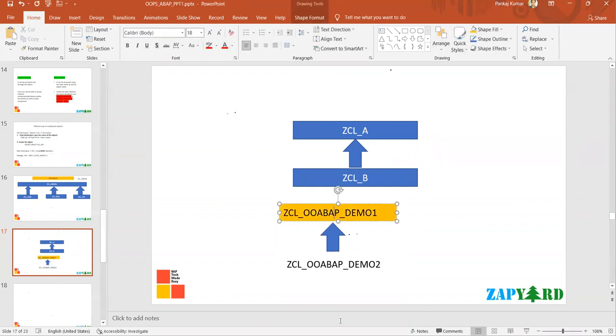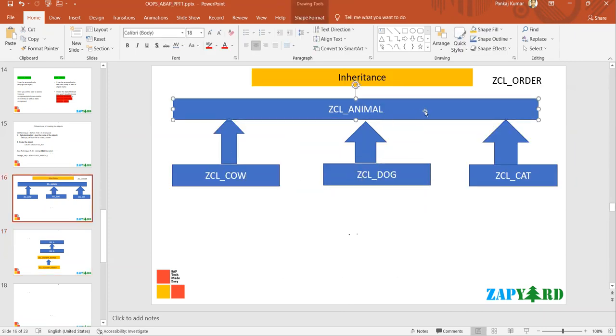How can I do it? There is an option over there in the class builder, so that all the methods and all the attributes will automatically come into this demo one. Whenever you inherit from the animal, all the properties, methods and behavior of this animal are going to come into the cow, dog, and cat, right? All animals will eat, so the eat method and eat behavior will come to all of these. All animals will have some sort of color, so the color attribute is there, but it is abstract, right? The property is clear that every dog and the others will have some color, so we can give a color attribute, but we can't understand exactly what color it is going to have.